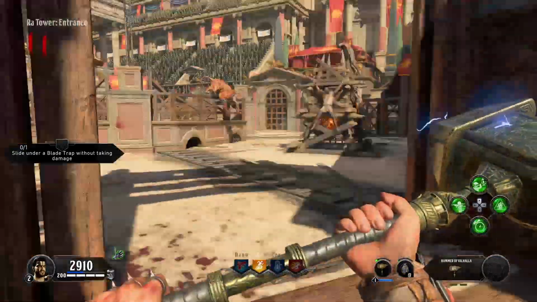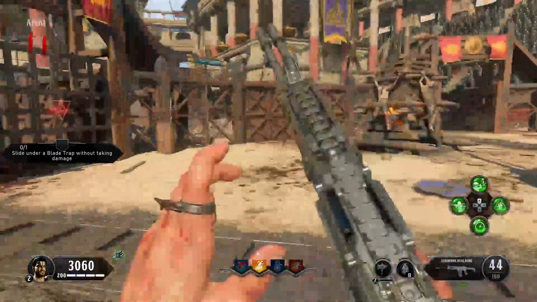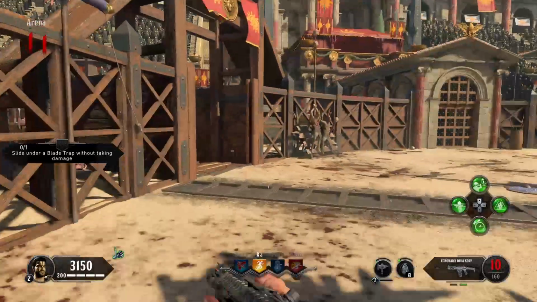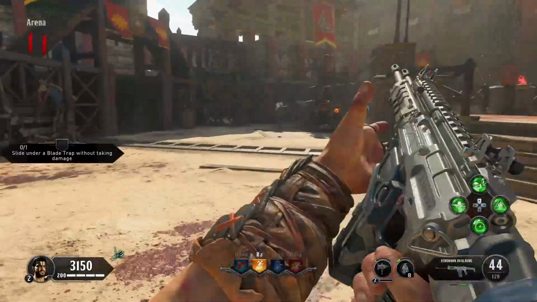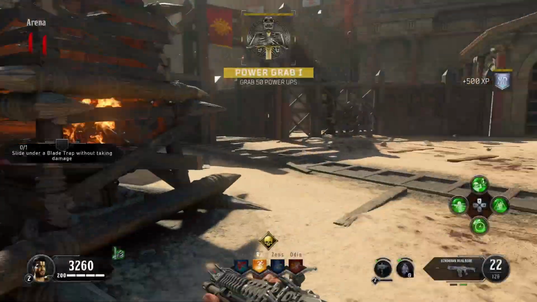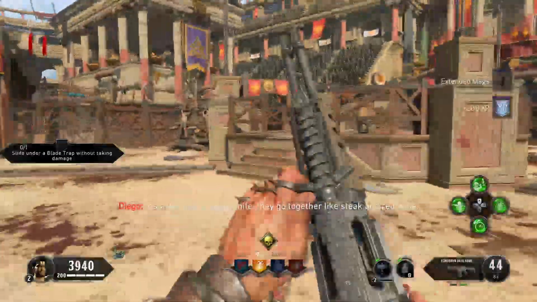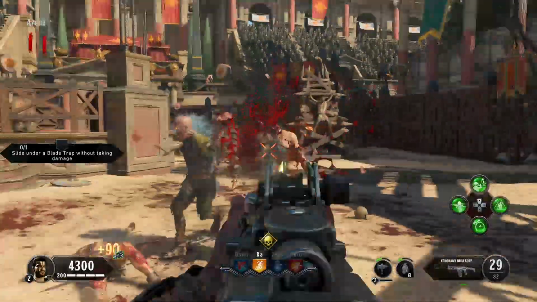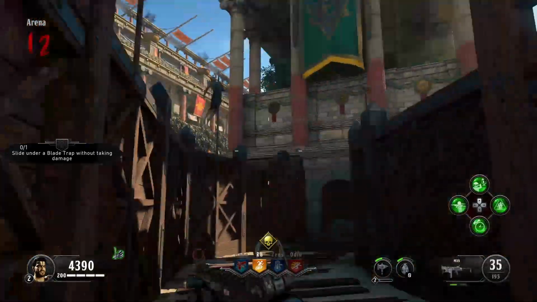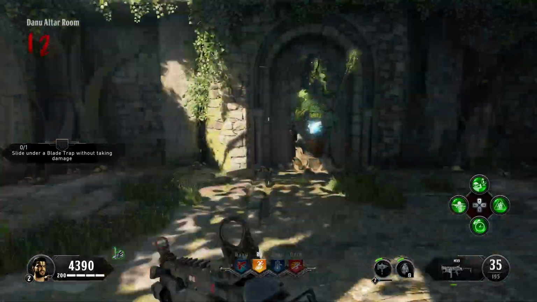Hammer. Your trainer is here. Would like to have a word. Hammer is good. Insta-kill and a bone knife. They go together like steak and red wine. Oh, I didn't get a quote for that. How many points I got? Oh, I got a few points. I'm going to want to go up here and grab Electric Burst, because that's Electric Cherry, and Electric Cherry is good.